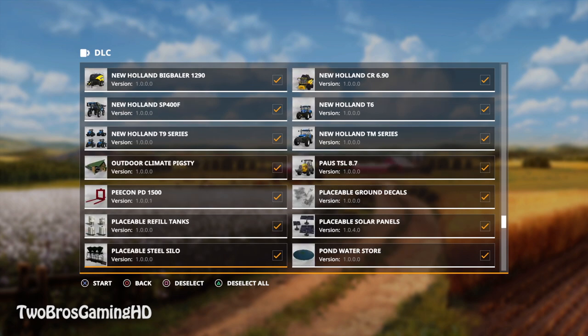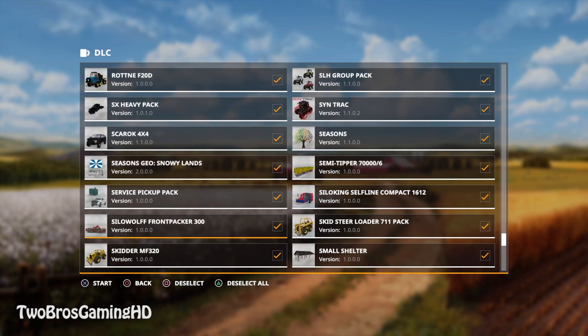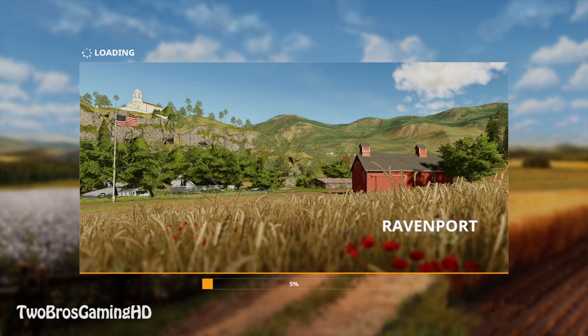So I'm just gonna go ahead and take the season mod away, which is right here, deselect and deselect. I am probably gonna delete those, because if I forget to delete them, there will just be snow, and that is not that good. So that's just how it is at the moment. I guess it's okay, but I don't want any snow in here on the map at this very moment. So right now we are waiting for it to load right here.